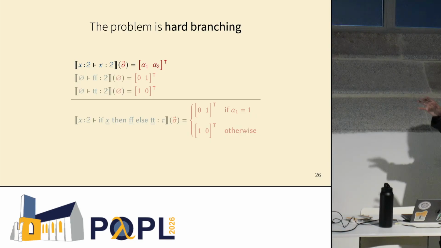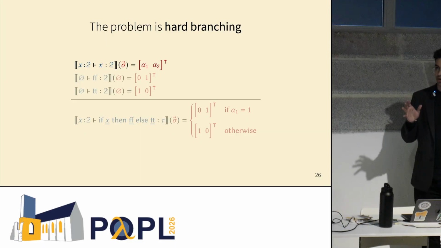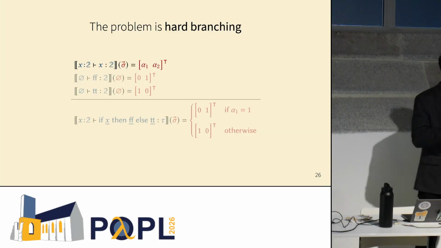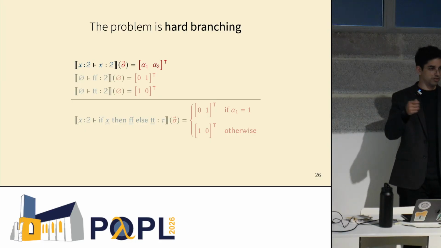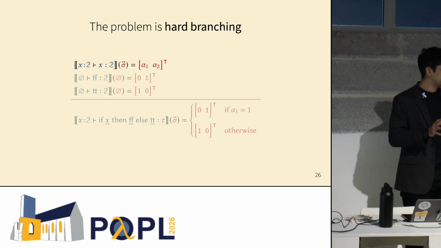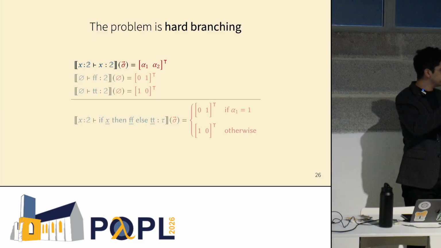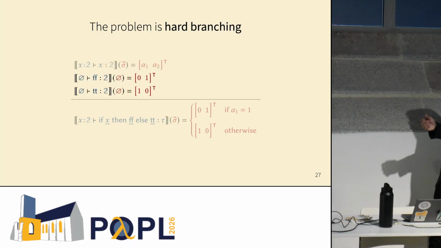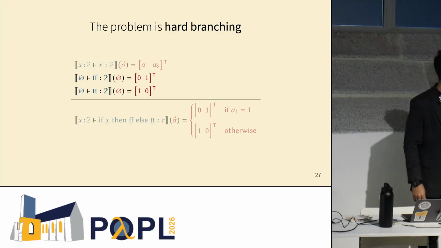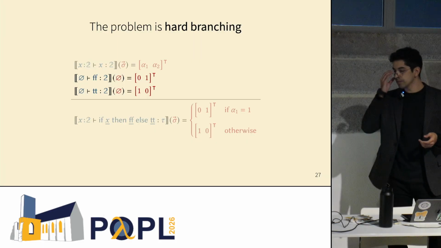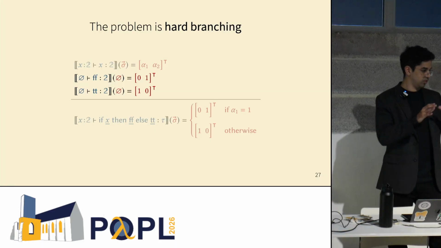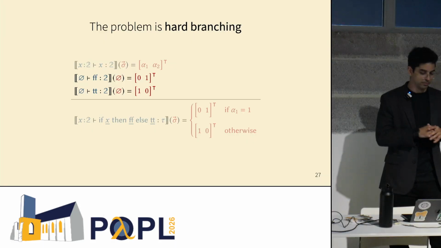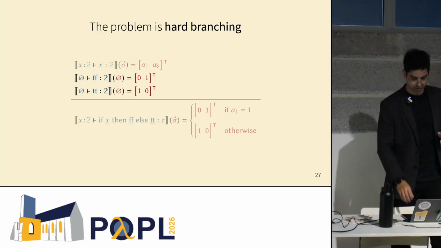And the way to understand the rules is that the compiler, which I'm denoting with denotation brackets, is taking a typing judgment and returning a function of some vector, sigma. Exactly how the variable rule works is not deeply important, but what you should understand is that the compiler is taking a judgment and spitting out some function between vectors. For constants like false and true, it returns a constant function. In the case of false, it always returns vector 0, 1. In the case of true, always 1, 0. In the paper, we talked a lot about what goes wrong if you try to make different choices at this stage. But again, for the conditional example, it's not super important to understand.